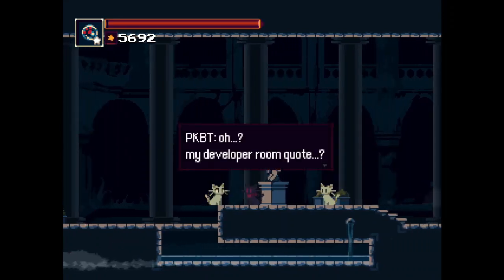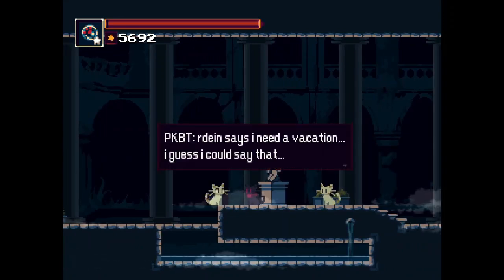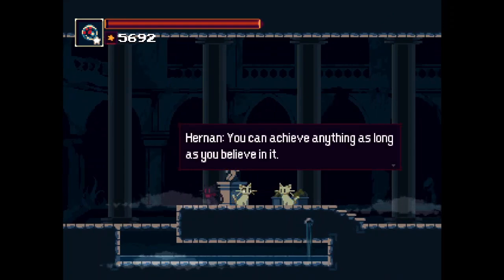PKBT. Oh, my developer room coat. I haven't thought of one yet. Ardeen says I need a vacation. I guess I could say that. I guess I could say that, Hernan.